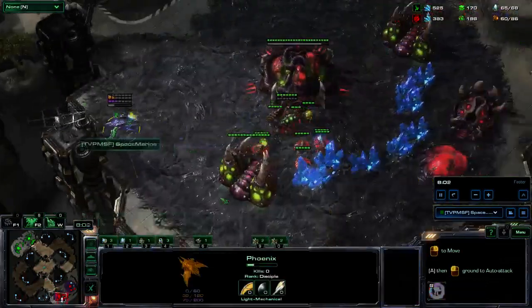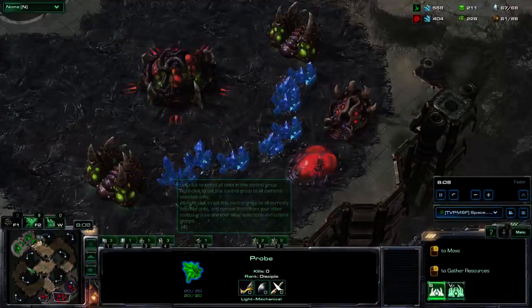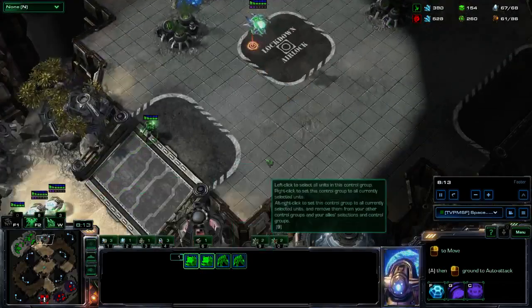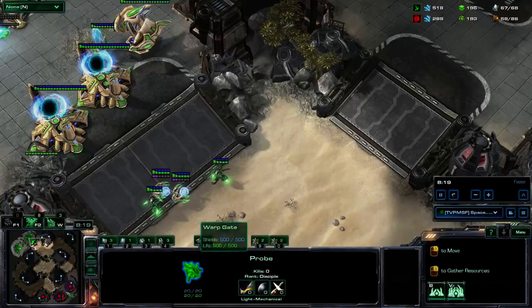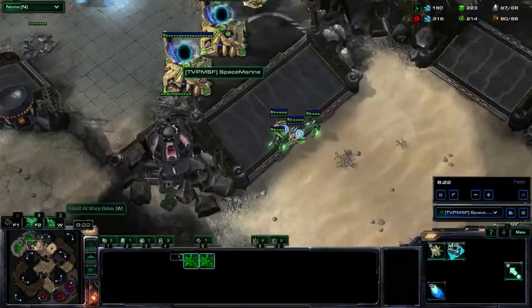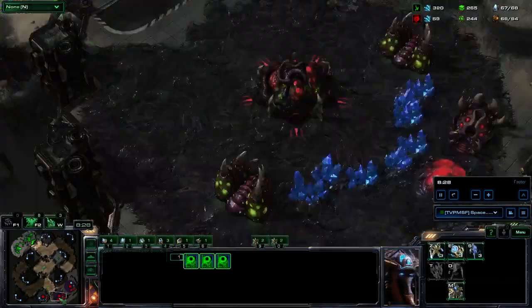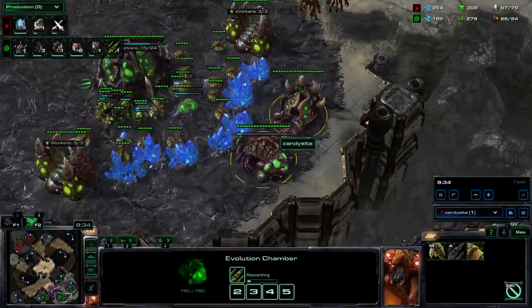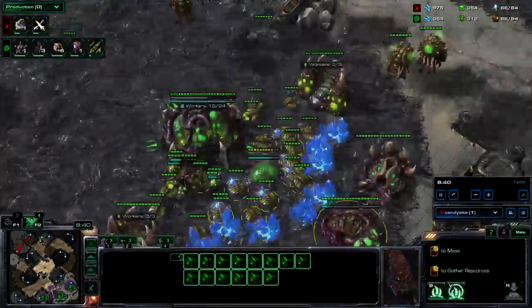And of course, when you scout, you gotta check everything. Click on the buildings. You saw it was a roach warren. But here's an important note too. If it's Zerg, if you don't push a Zerg, then he sometimes doesn't even build units. So push a Zerg to scout. That is something people don't do a lot, because as you can see, he has a roach warren and an evolution chamber, but he doesn't even have any roaches. He's not even building roaches.